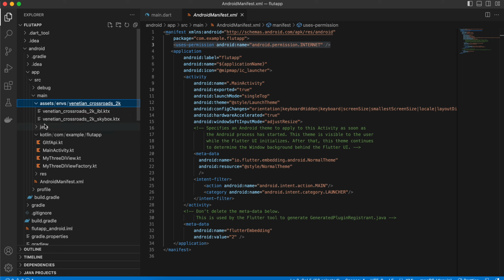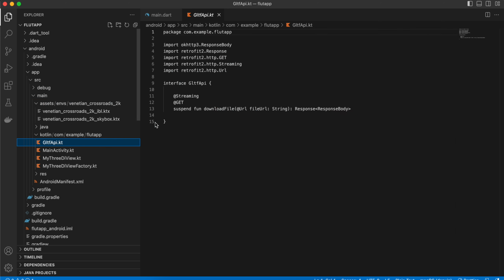Next you have to create this file gltf api.kt. So this is an interface which you have to create for retrofit for downloading a file from a server. And for Android you have to put glb file, which is a variant of gltf.